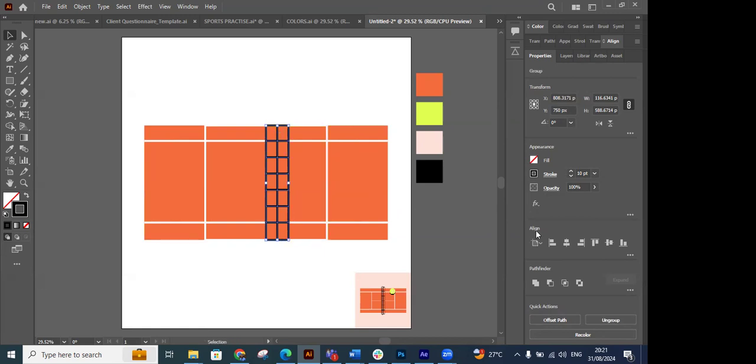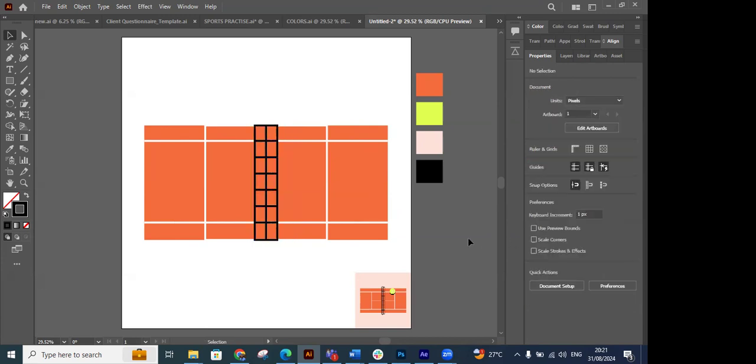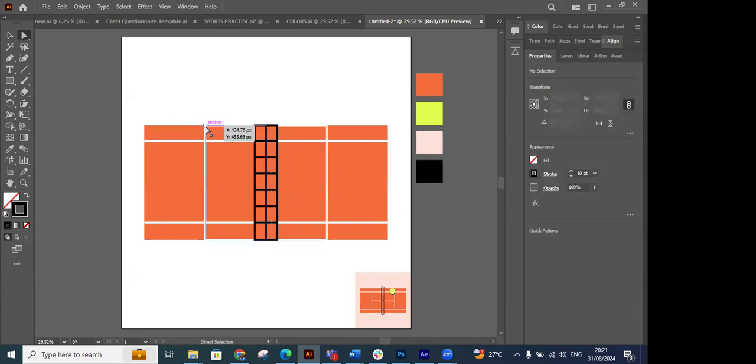And then I will centralize the net itself. So at the center now, we are basically almost done with our nets, with our tennis courts. One of the other things you will notice is the straight line of the tennis court doesn't pass the outer edges line. So you definitely just reduce it, bring it down.